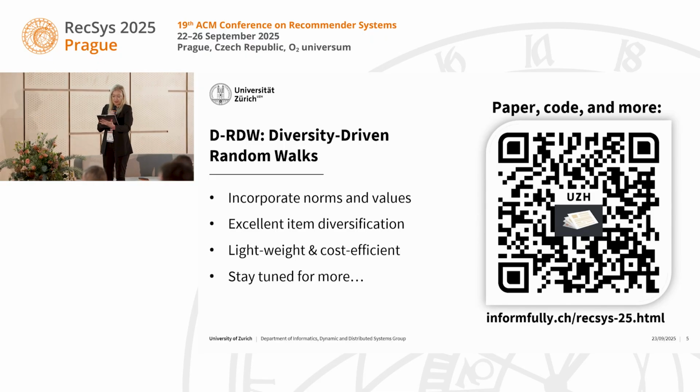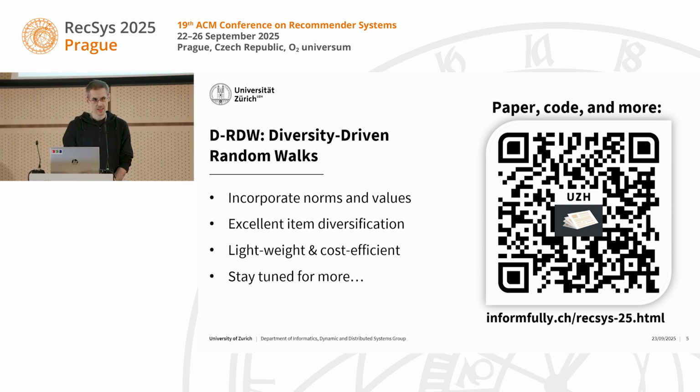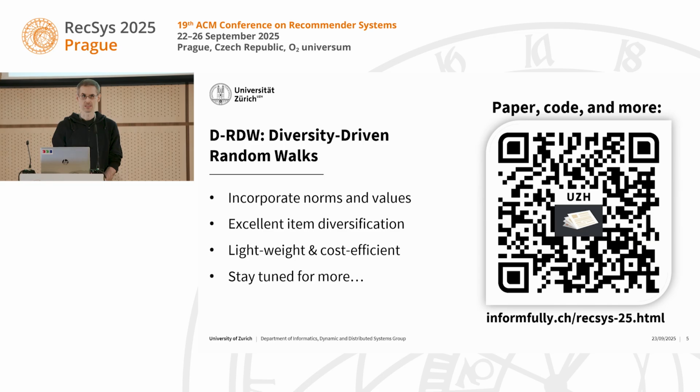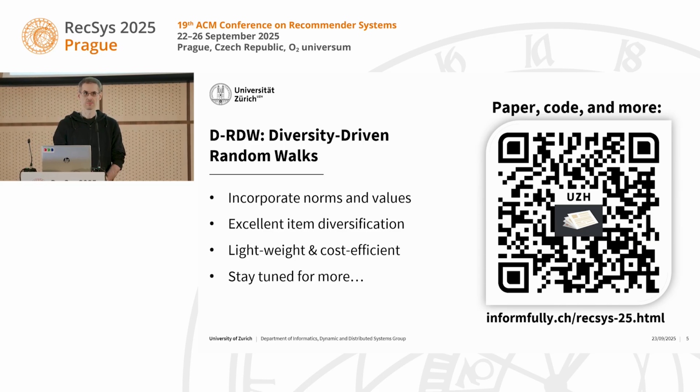Normally, diversifying happens in the last ranking stage. Why do you do it earlier? How do you balance diversity and user preference or personalization? So the thing is, the later you do the personalization or put in norms and values, the fewer items you have to work with. So ideally, you do it as early as possible in the recommendation stage. And so that is why we put everything as early as possible.